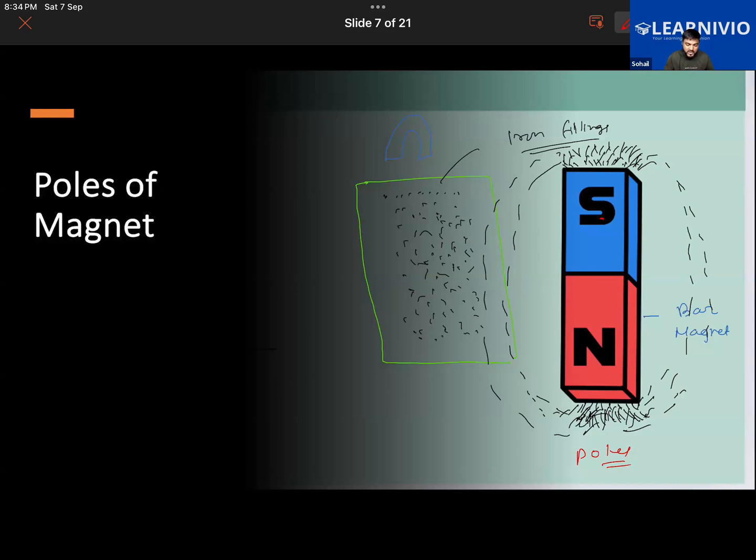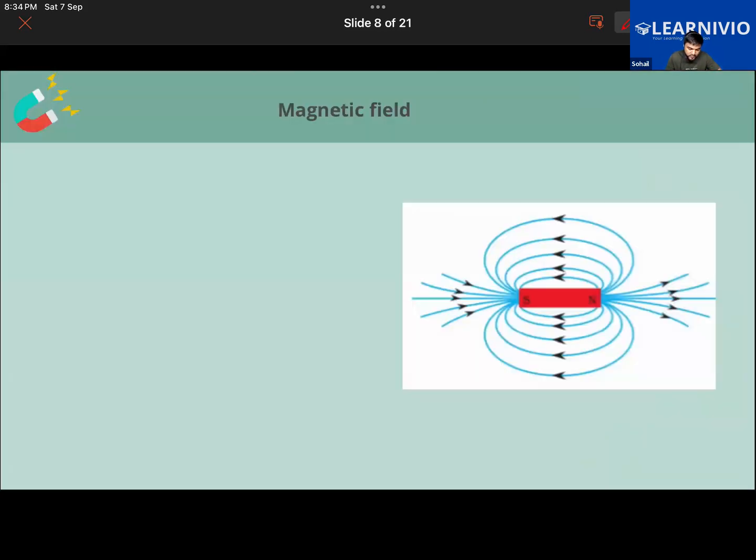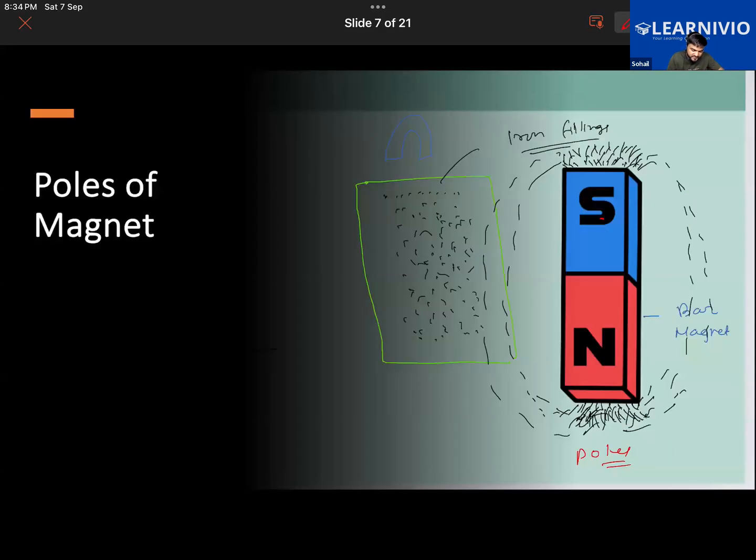They accumulate at the ends because near the poles the magnetic field of the magnet is very strong. Near the ends, the force of attraction of the magnet is very strong. So these ends where the force of attraction is very strong are called poles. Got this now? The question is, what is a magnetic field? But first of all, get to know about poles of a magnet. Write down the definition for it. Give the topic: poles of magnet.